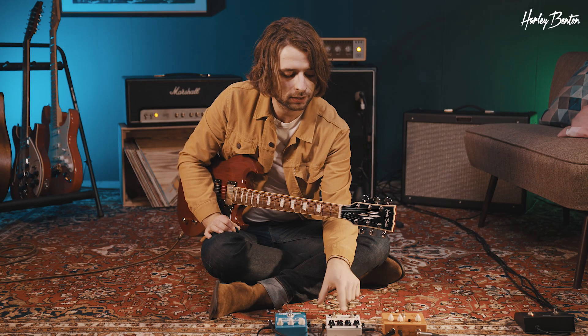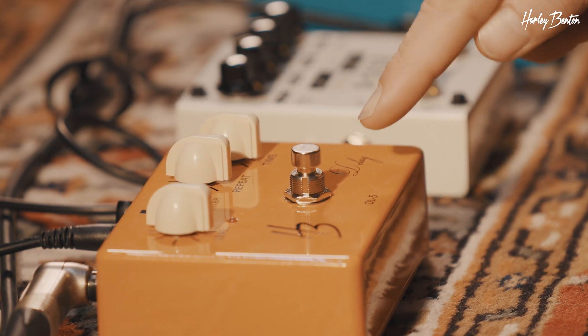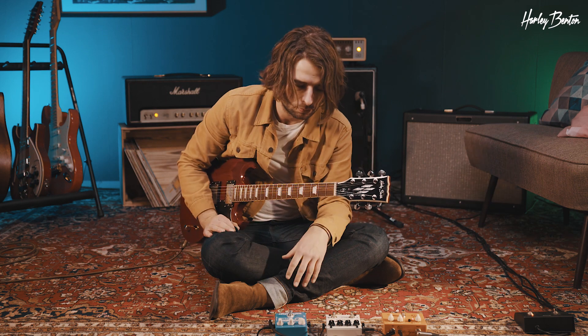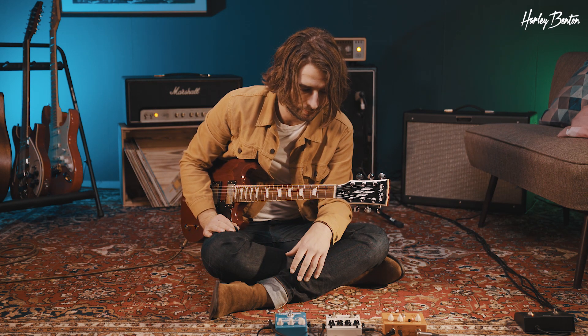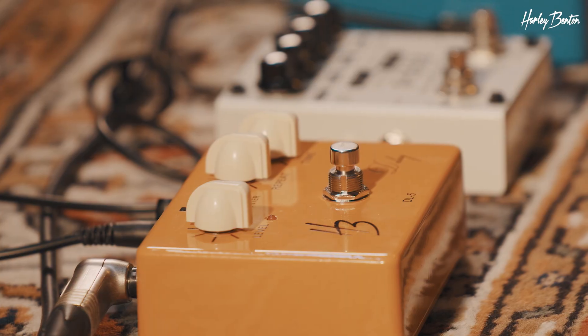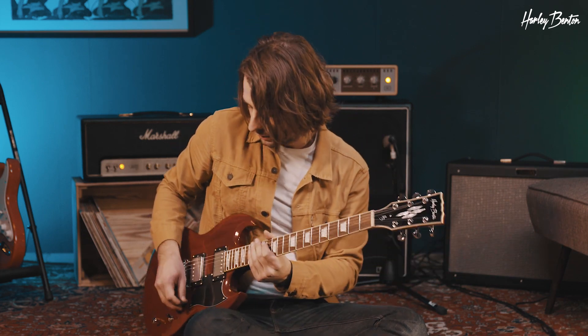Pretty equal, but I'm running it on the analog setting, just in case, so you know. And now let's have a listen to the DL5. So of course, with all knobs on 12, you get some difference and variations on the delay length as well as on the amount of repeats. Let's take a closer listen to the DL5 because it actually sounds a little darker, so you get less treble as the delays move on. Let's have a listen.